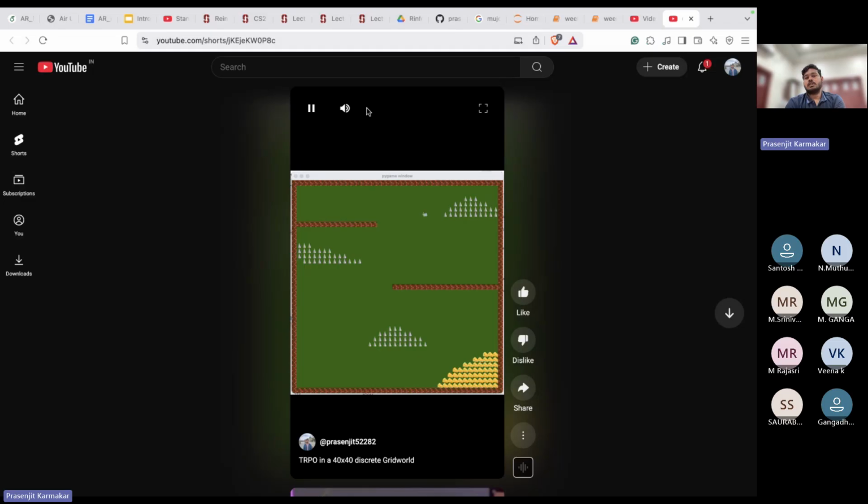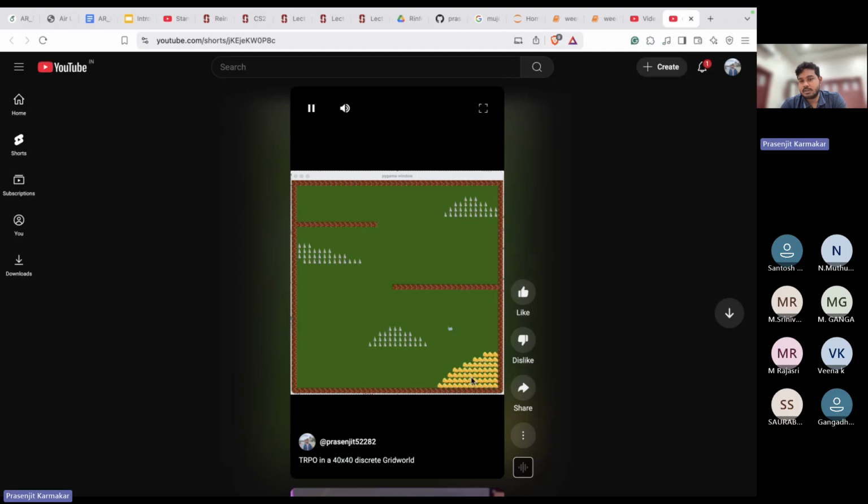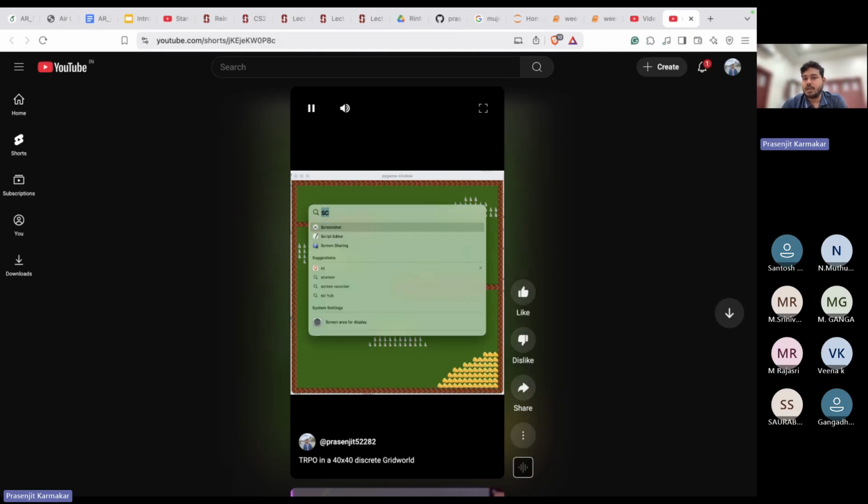See this. It starts from here. These are all unsafe states. If you just step into one of them, the agent will die. So it starts from here. It finds the best way to reach here. And there is slip in the environment too. So the agent may take right, but with some probability it might land on left. So that's why it's not taking the same route again and again. There is this slight probability of slipping to other states.